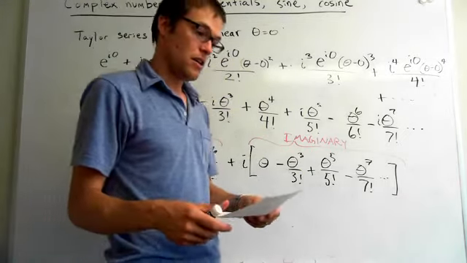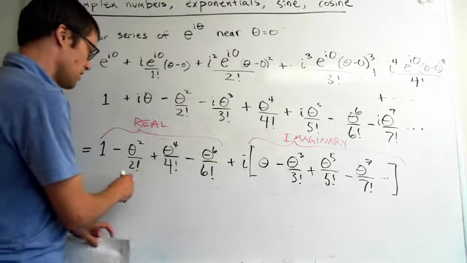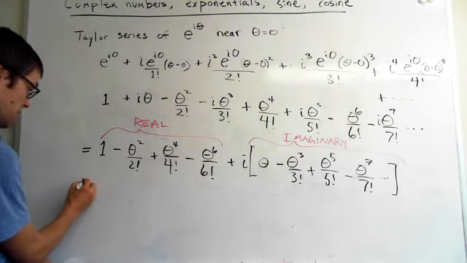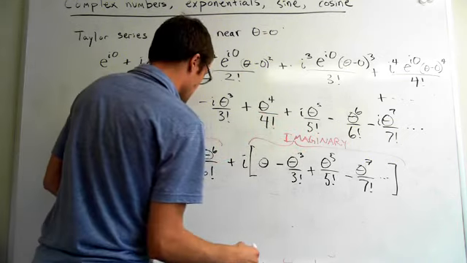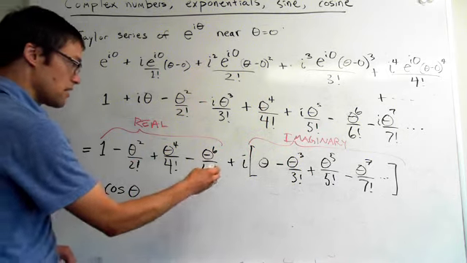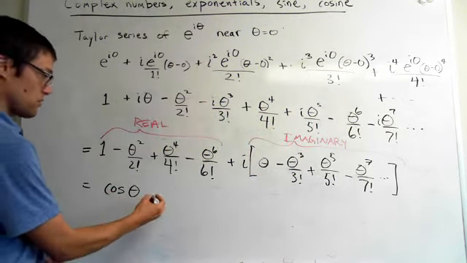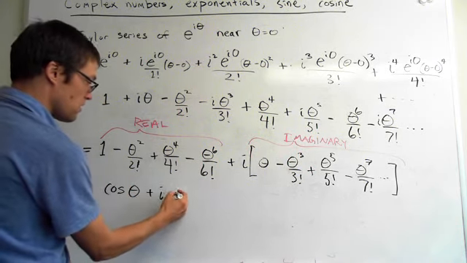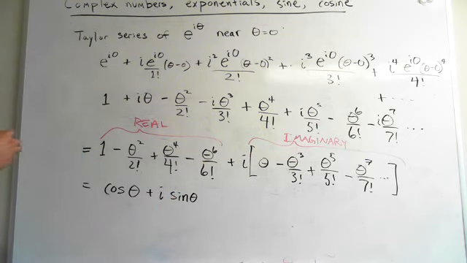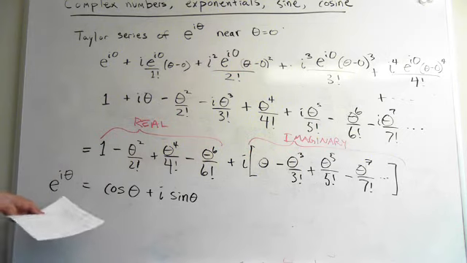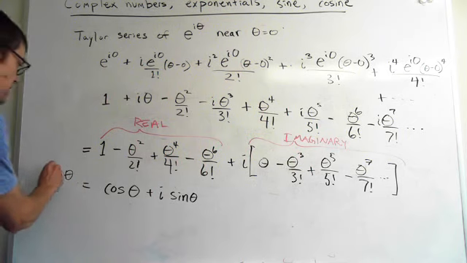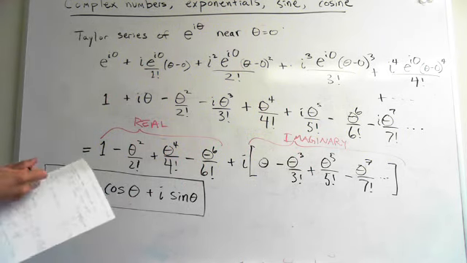And if you saw the online lecture that I gave about Taylor series, you'll recognize immediately that all the real terms here are the Taylor series of cosine theta. There are more terms in cosine theta, but those are the first 4 terms. And if we took all the infinite number of terms in this sum, it would be equal to cosine theta, and the imaginary parts are sine theta. So there you have it. This is a fundamental relationship between e to the i theta and the trig functions cosine and sine, where i is the imaginary number. Okay, so this is an important thing to know, and you should go ahead and commit it to memory if you don't know that relationship already.